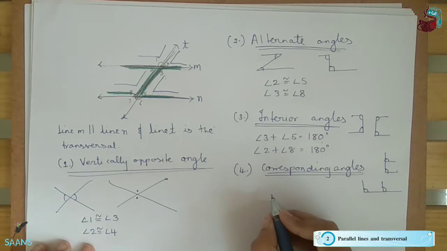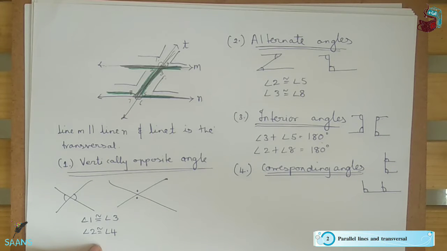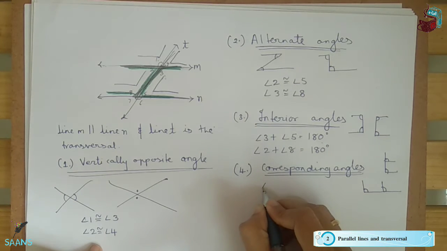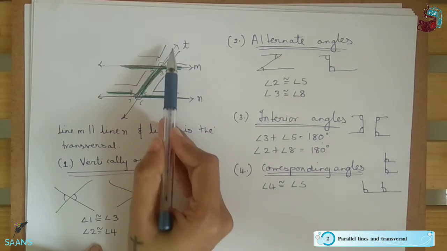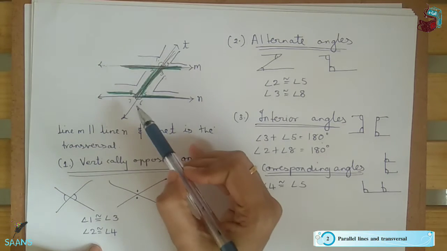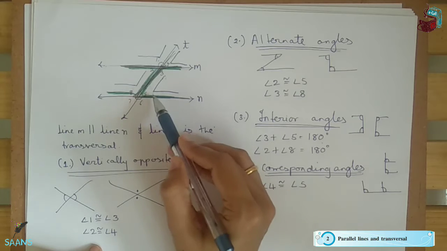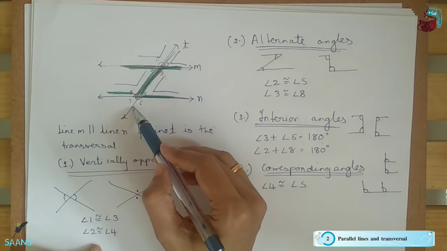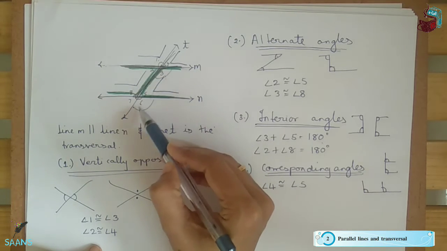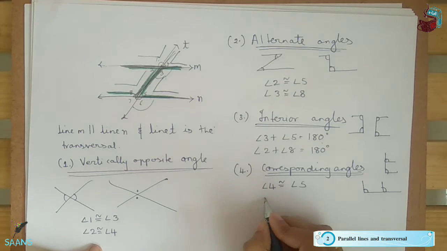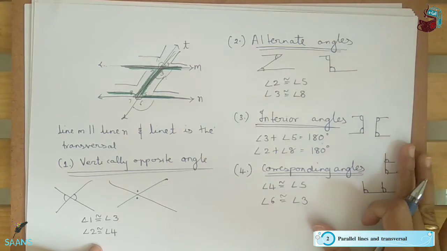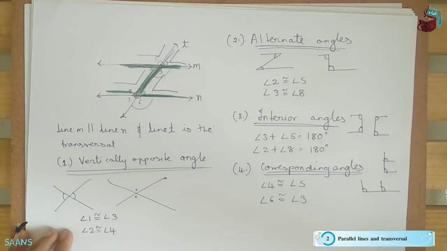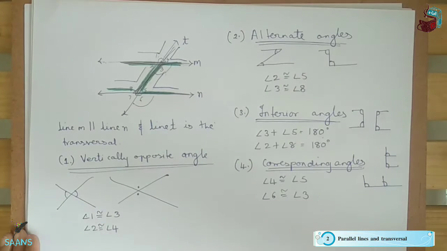Yes, correct. Again, property of corresponding angles is कि वो congruent होते हैं. ठीक है. तो angle 4 is congruent to angle 5. You already can see 1 is congruent to 8. I'll tell you all ulta thoda. 6 and 3. They are also corresponding. This and this corresponding. ठीक है. So angle 6 is congruent to angle 3. तो ladder ulta भी हो सकता है, but it is a ladder type. So that is called corresponding angles.